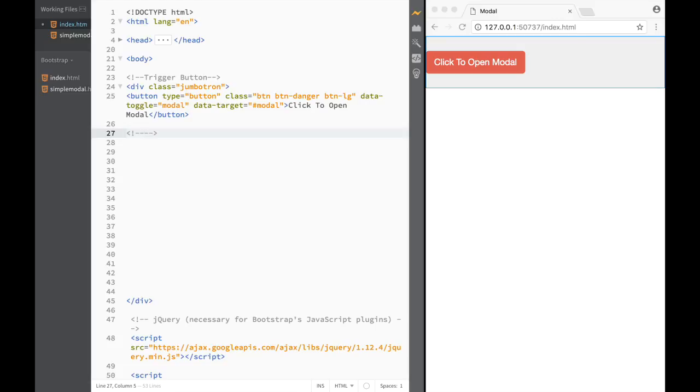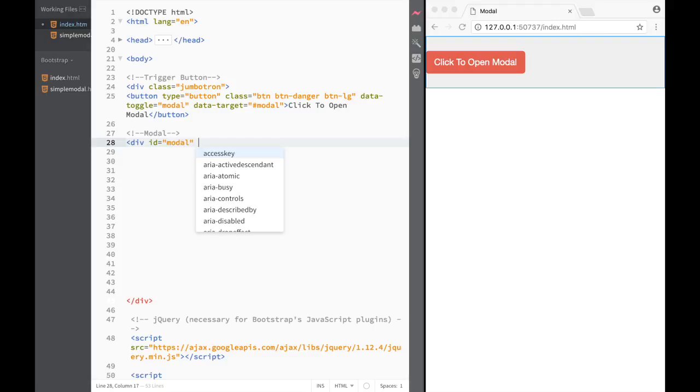So again, I'm going to comment and say that this is going to be the modal. We need to create a div that has an ID, the same exact ID that we're using. So here I'm going to write modal, and then it needs to have a class of modal, and we're also going to use a class of fade. After that, we say that the role is going to be dialog.